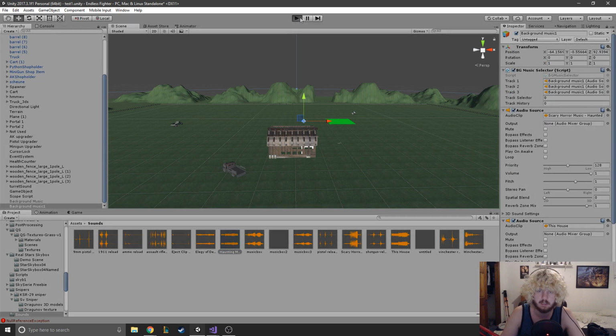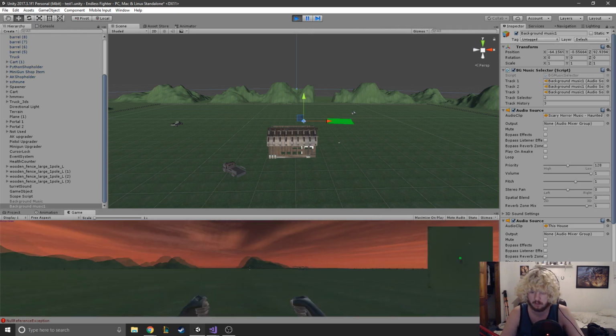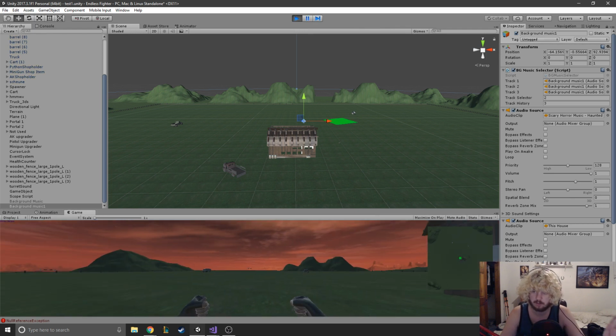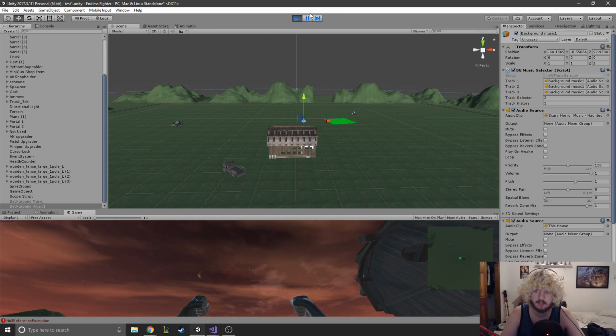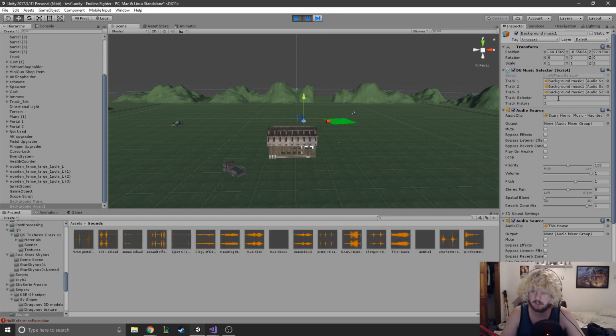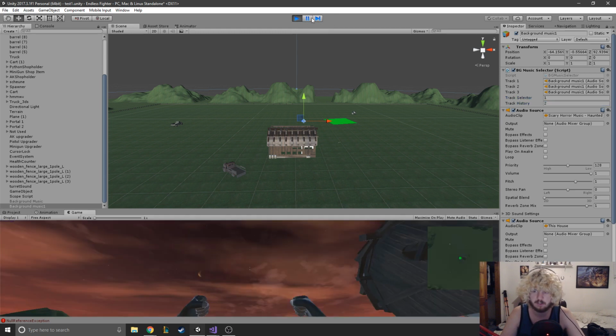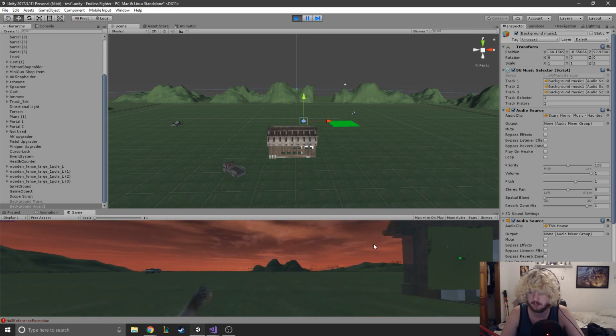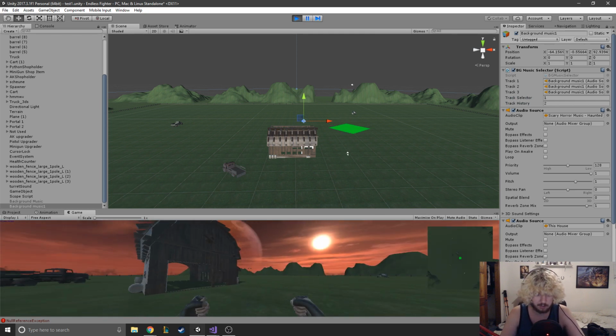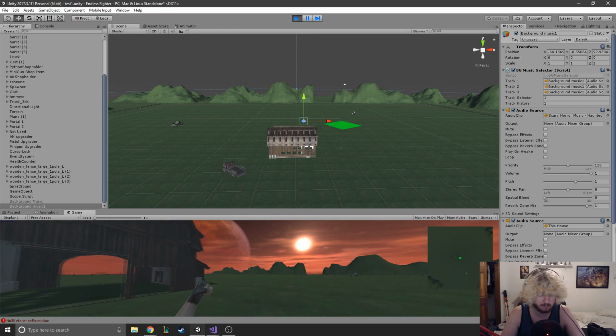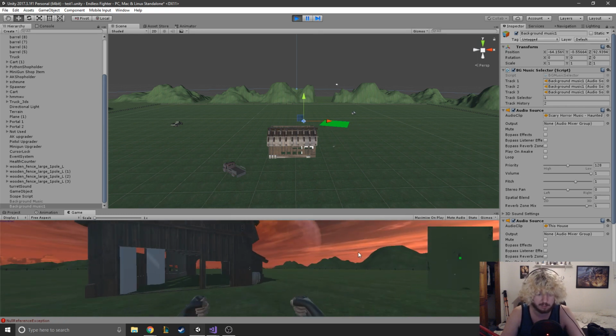Now let's go ahead and play our game. And we have some creepy music happening. Let's see if we can manually force a change. If you go to 1 and 2. Nah, it has to wait till the next thing. But you get the point. If I let this track play for 3 minutes and it switches to the next one, it will go to the next track and not repeat itself.